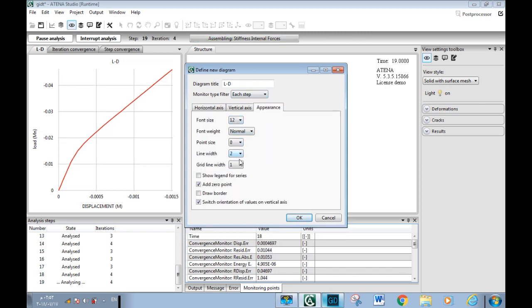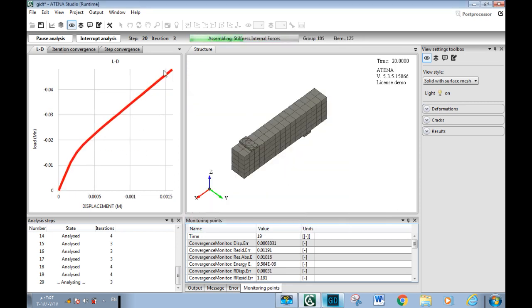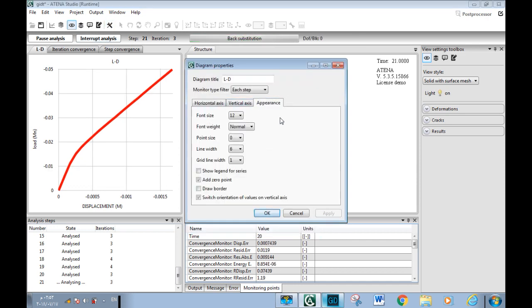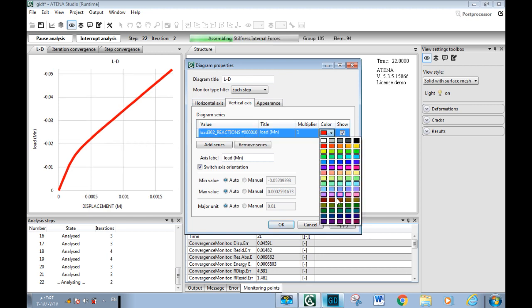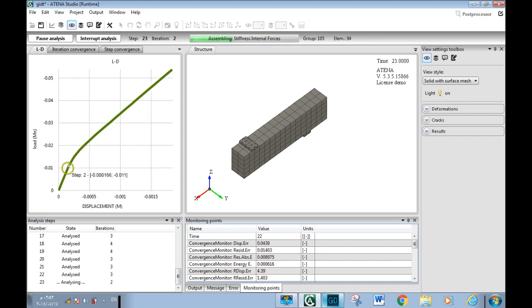To better view, we can change the width of the line as we see. By this icon, we can edit properties of this diagram. We go back to the same window. We can maybe change the color.